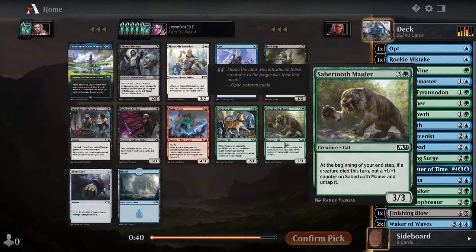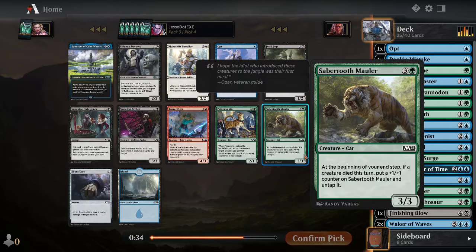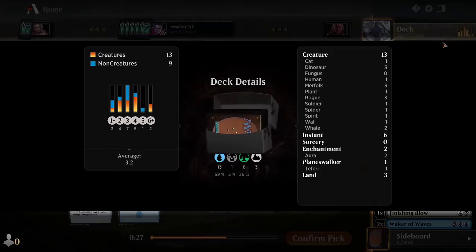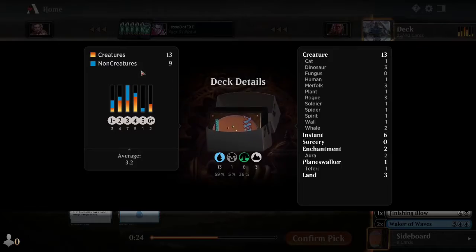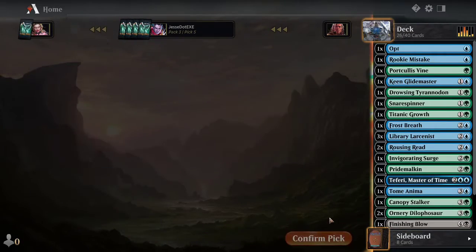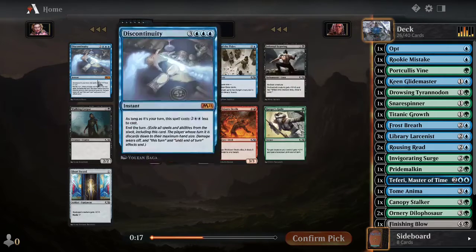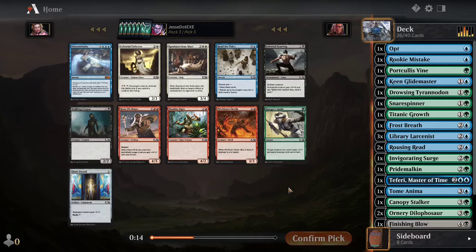I've seen a decent amount of Sanctums. It's not too bad. That ability is pretty good. Let's see. I have a lot of 3-drops, but I don't think I have enough creatures still. And I have an Opt already, so I think I'll take the Pride Malkin. This card's dumb. I mean, this card's kind of cool, but it's dumb. The best effect is, like, it just ends the turn, right? Let's see, I think I take Read the Tides.